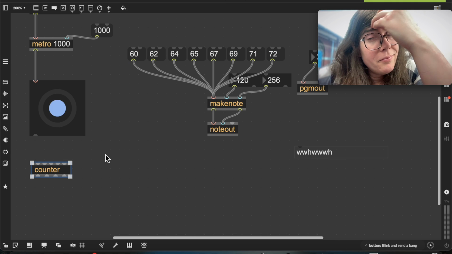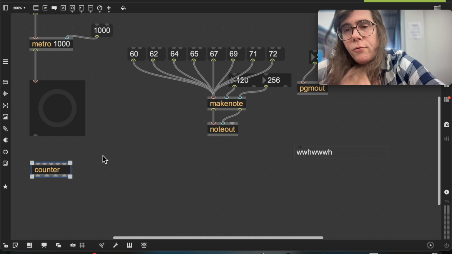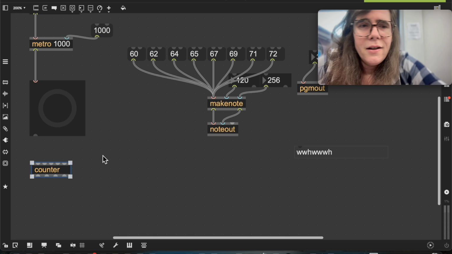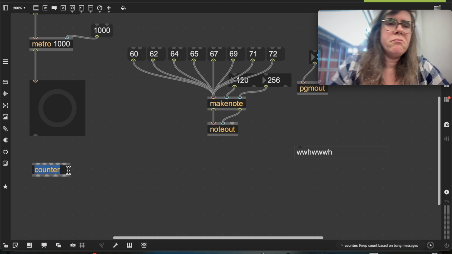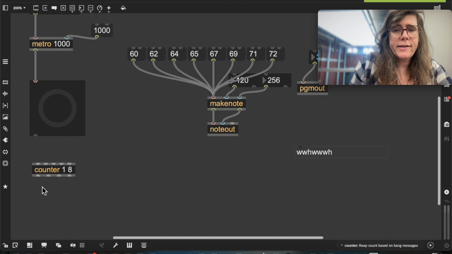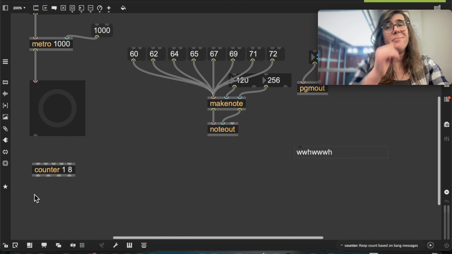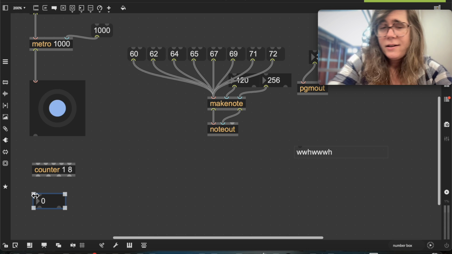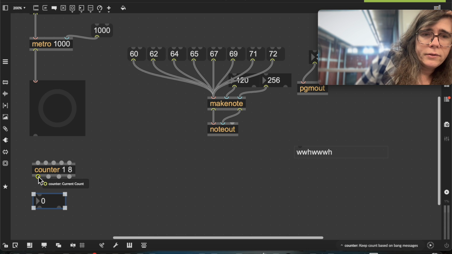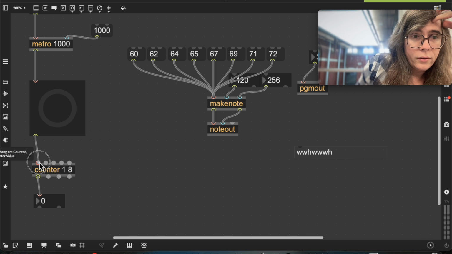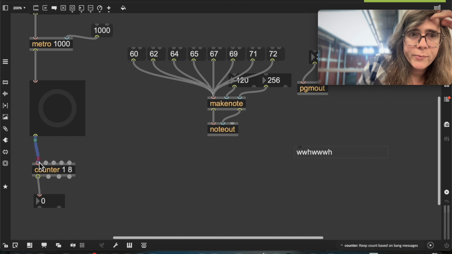So let's ask ourselves, what do we need here? Well, we need 8 outputs. We won't zero index it. Just go 1 to 8. Let's see if this works. Now, I'm not going to connect a message to this. I'm going to connect an integer because I want it to be actively updated. So counter, current count, connect to the integer. Now, let's hook up the flashing light to the thing to be counted. It says that, I promise.